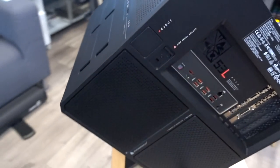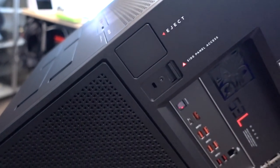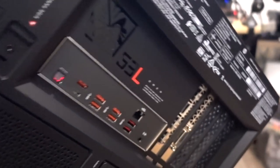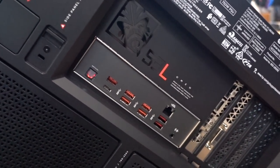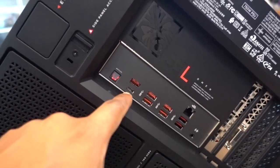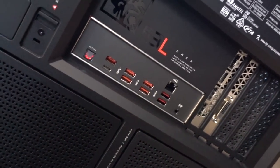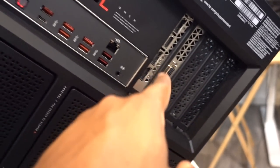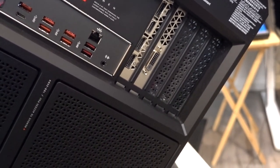All right, let's take it around the back angle. And on the back, you can see that it has what looks to be an eject button. Oh my, I don't know what that does. I gotta test it out. Side panel access, that's probably what I want, because right here on the side, as you can see, this is where you get your optical inputs, more USB-Cs, a lot of USB 3.0s, and down here is where the graphics card is, and also probably just the power input for the computer.